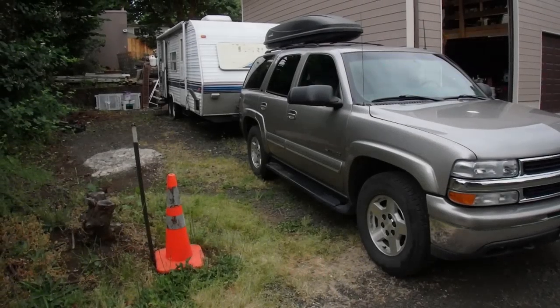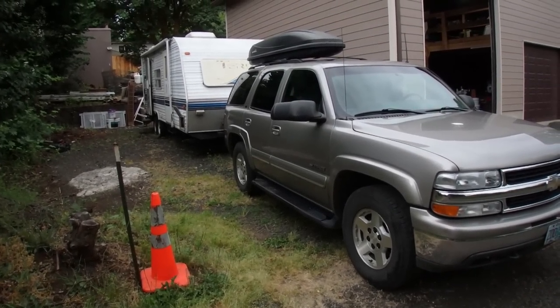Now, we are not roughing it. I do have a generator in the back, and I'll explain my methodology on the generator, on how often we use it when we're up there. But I just want to take you guys along to show you some incredible scenery, a beautiful campground, and a wonderful time. But let's get things going.